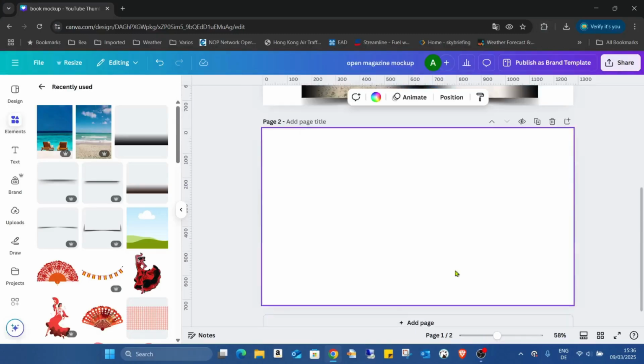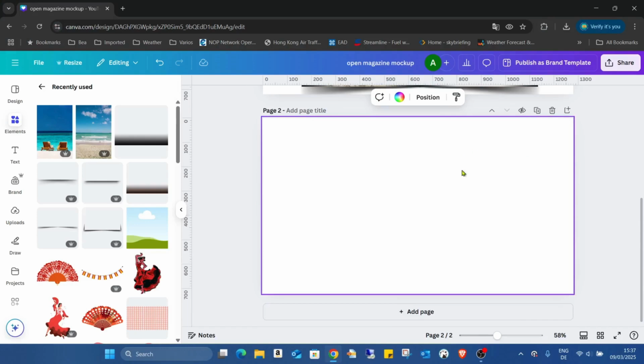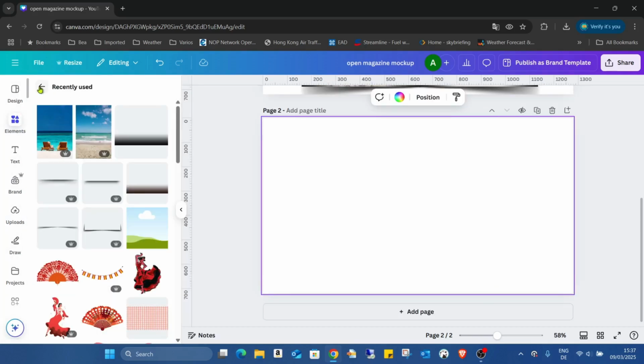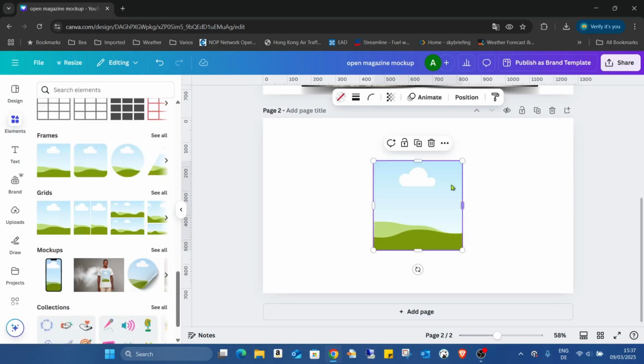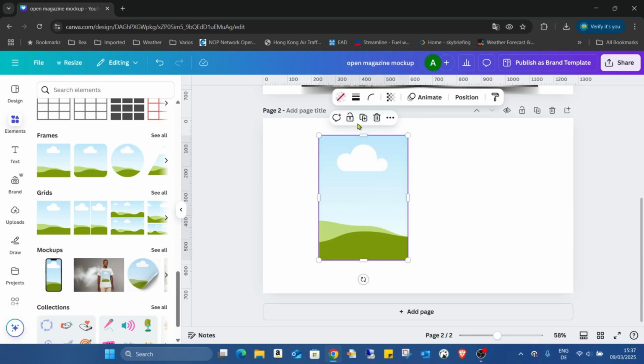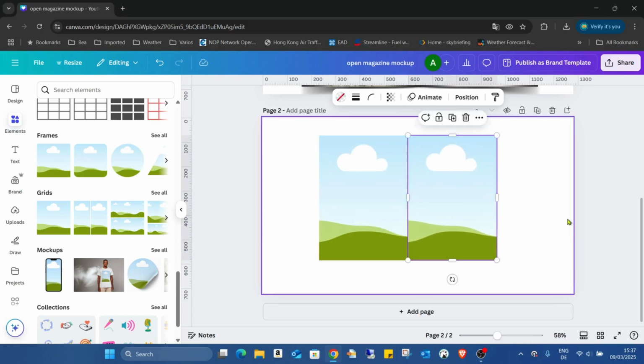So I just open a new page. Actually, the resolution is not important. I use this standard YouTube thumbnail mockup just for my preference. I think that's easier to create on this wider Canva. So first, we need to go to the frames, and we just need a standard square frame. Then we just need to change the resolution and copy it and just attach to the other frame.